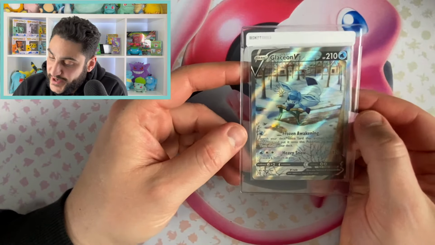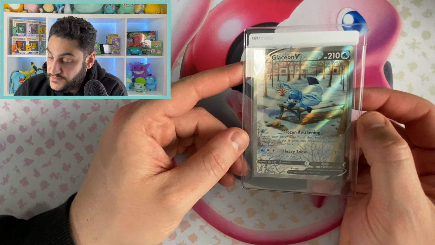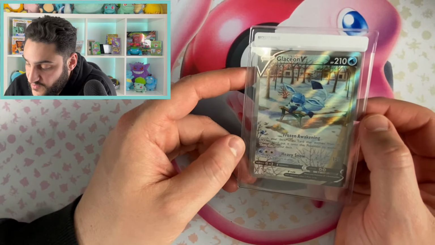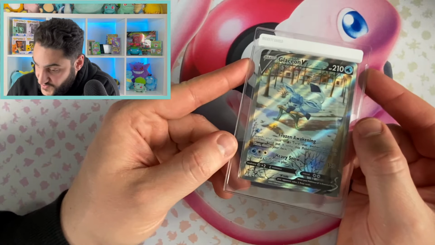Next up is our boy Glaceon V Alt-Art. So this one over here is going for around $140 in a PSA 10, and a PSA 9 would be valued at around $60-ish. So again, a big difference there as well with the pricing between a 9 and a 10. This one looks really well centered. I don't see any issues with it, that is.